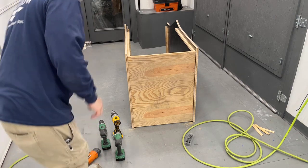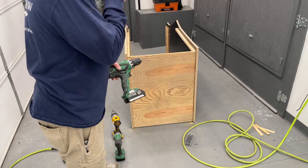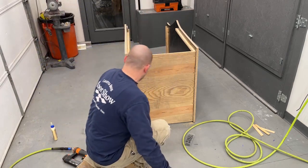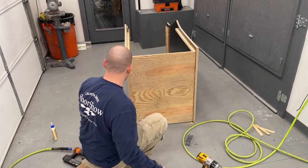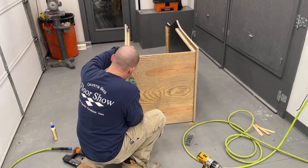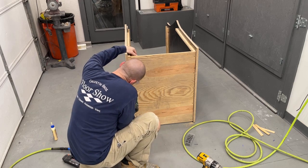So now we brought a third drill to the party. So I just put a regular drill bit in here. We can still use this countersinking bit, the end of it. So it is what it is. So we're gonna go ahead and get 5 screws in this side. I already have one in there.